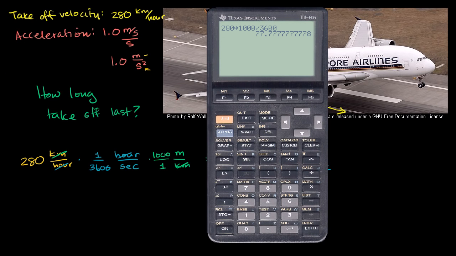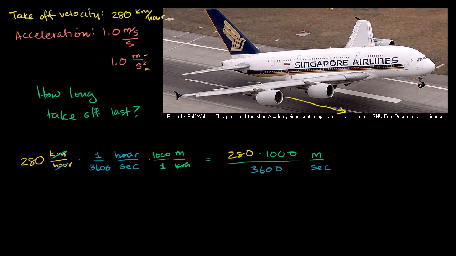meters per second. So this is going to be 78 meters per second, which is pretty fast. For this thing to take off, every second that goes by, it has to travel 78 meters, almost roughly 3/4 the length of a football field in every second. But that's not what we're trying to answer. We're trying to say how long will takeoff last?